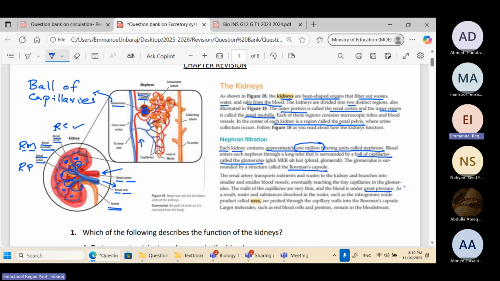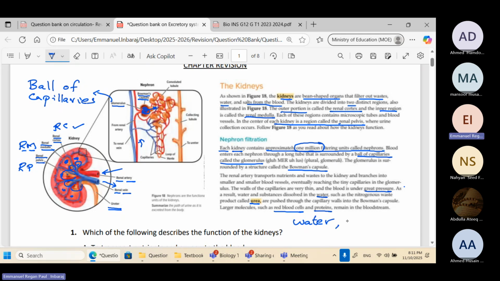So there will be many substances inside. Let's look at the substances. The substances are like proteins, and there are red blood cells in the blood. You can find urea. You can find water. All these substances are in the blood. So the question is, which substances will leave or will enter into the tubules?